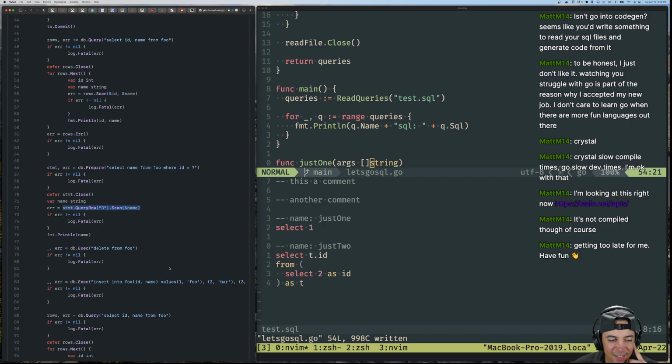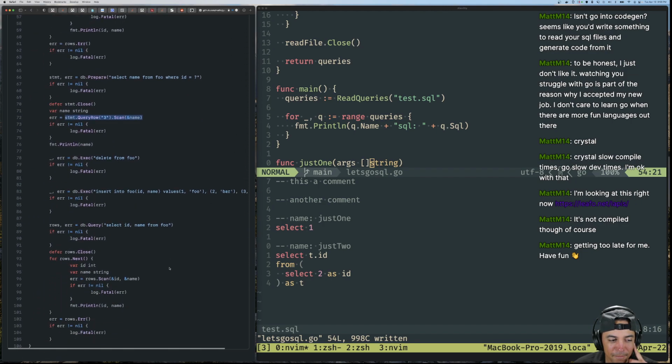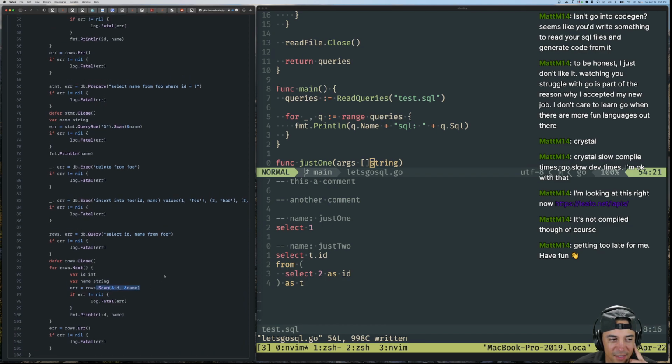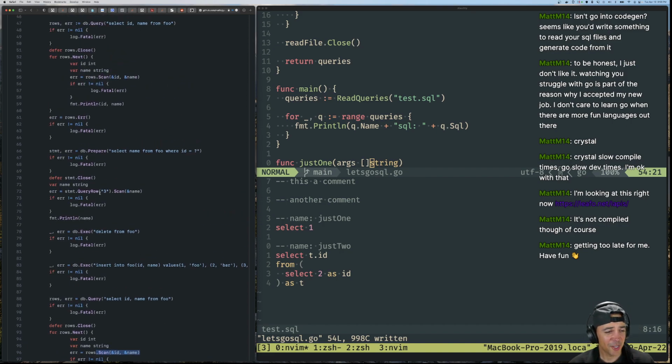Interesting. So I guess that's how you do it. Rows, scan. Wow. Okay, so to pass arguments, you have to say query row.